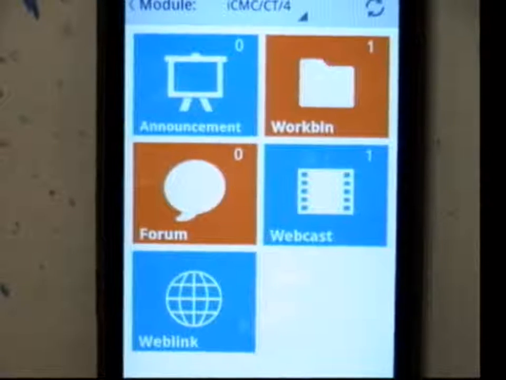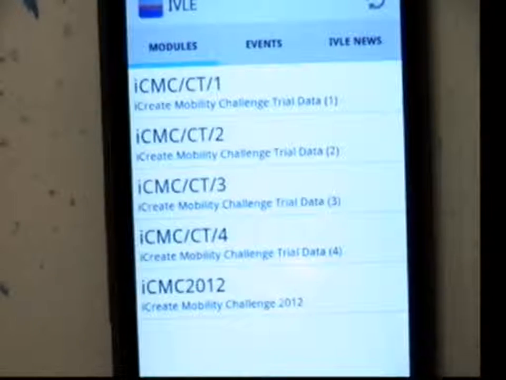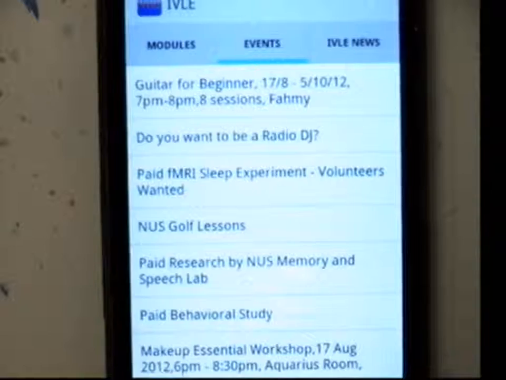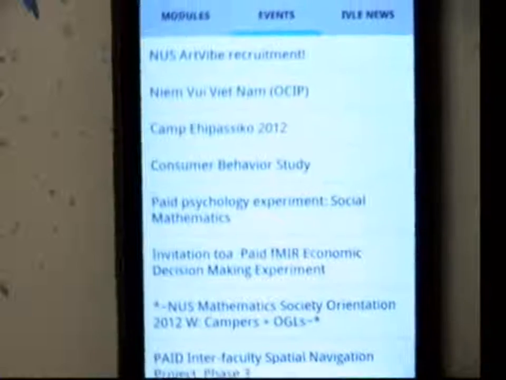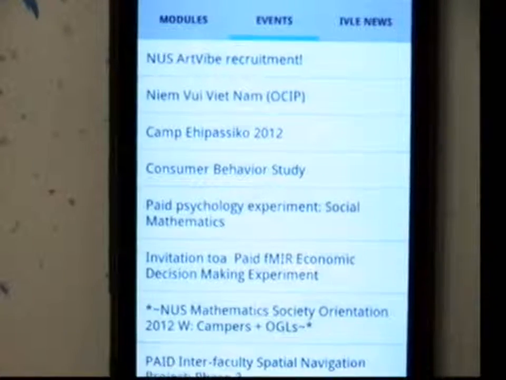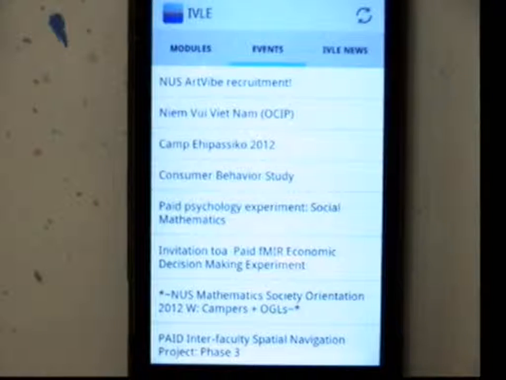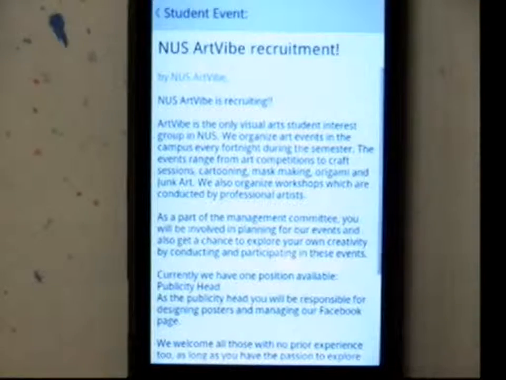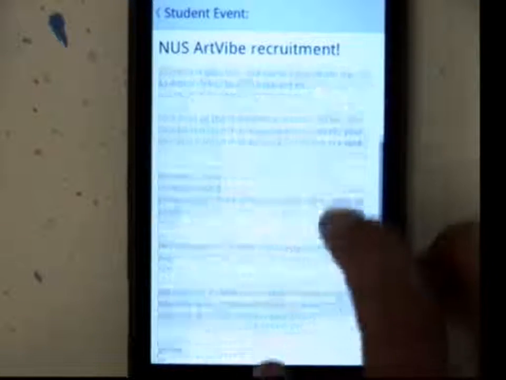Besides the modules, we also have the student events and IVLE news in our app. So you can see the details. And if there's a website or email or phone number, you can just click and it will bring you there.